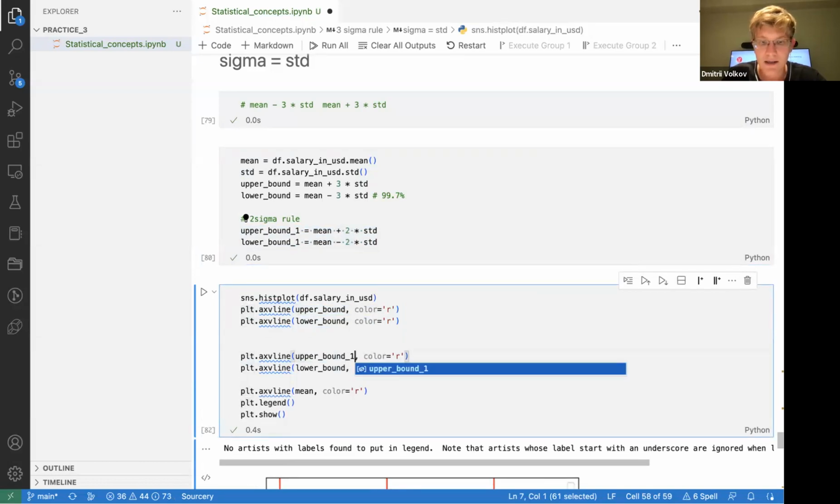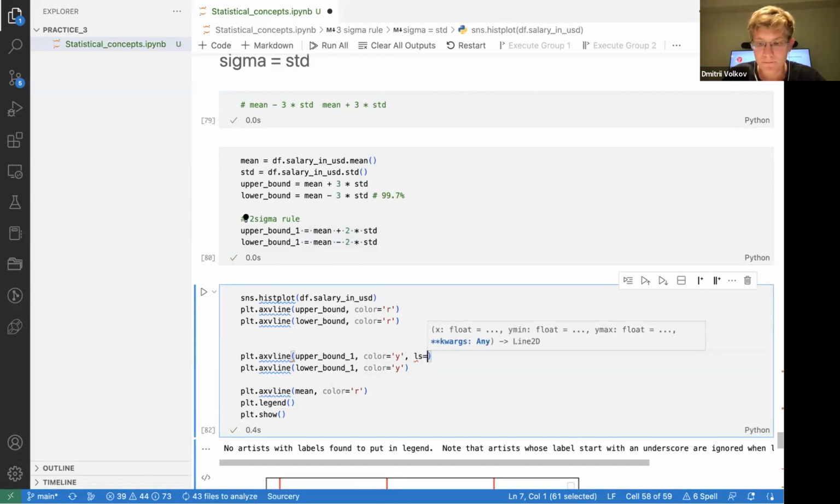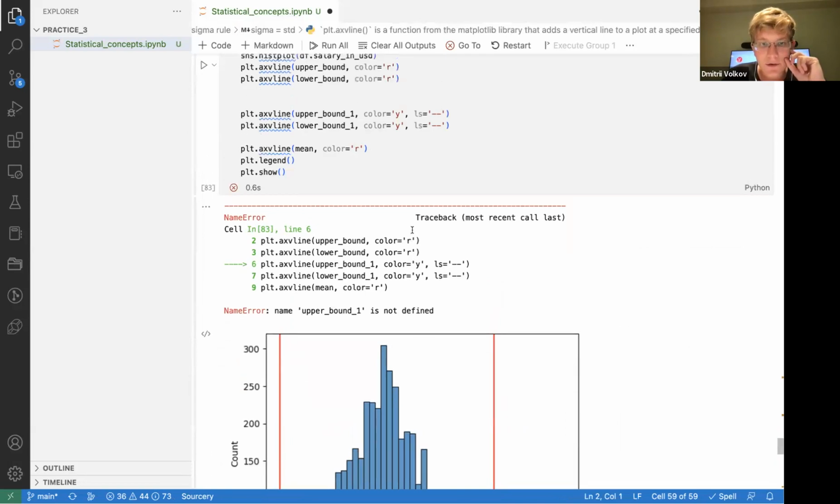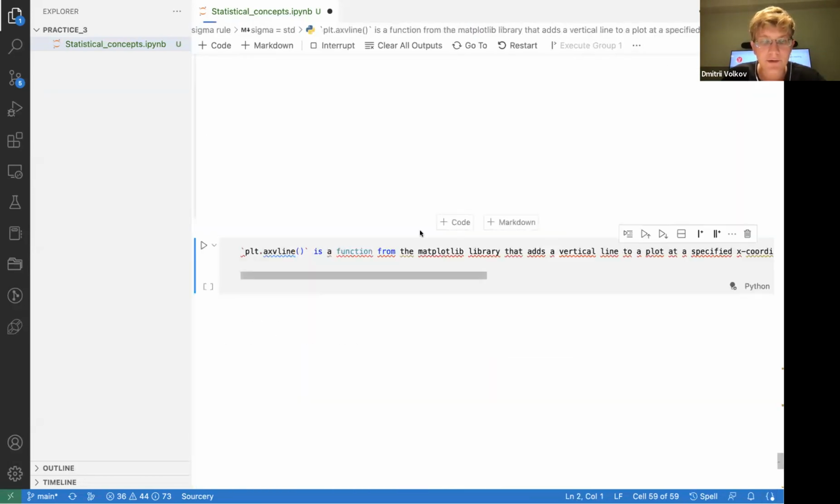Lower bound 1 and upper bound 1, color equal to yellow. Something goes wrong. Yeah, I forgot to execute the cell.